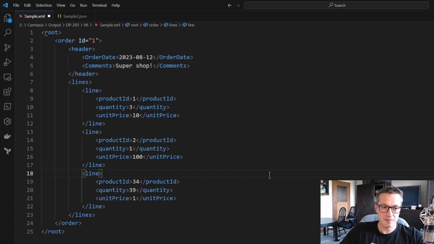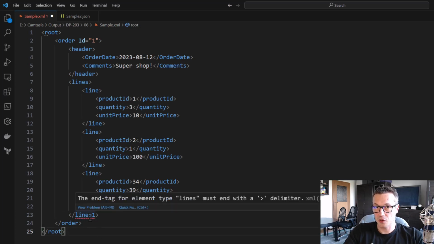For example, well-formed XML should have a closing tag for every opening tag. So for example, if we use lines 1 instead of lines, you will see already in Visual Studio Code this squiggly line that tells that there is something wrong with our file, that we don't have this end tag for our lines element.